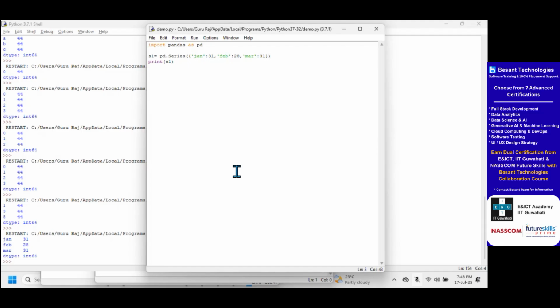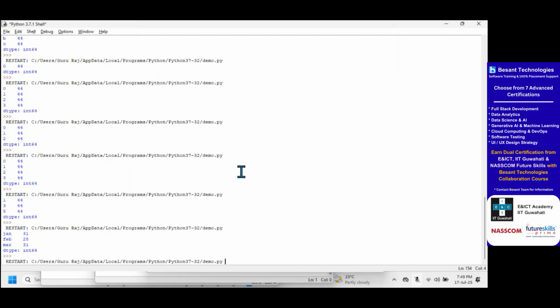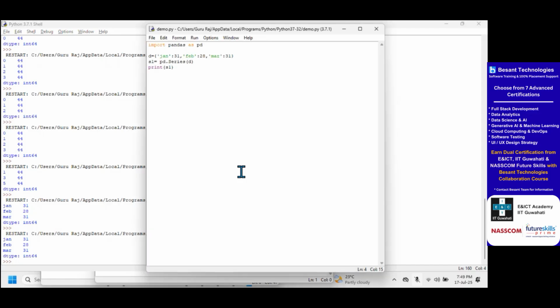Okay, now same thing. What I will do is put this into a dictionary and I will call that dictionary. Sometimes you have coding like this also. In your projects, when you go to Kaggle, at that time you will get all these. So now I will put this dictionary into one name. Suppose d is my dictionary, and here I am calling d. One and the same. Right? Got it?